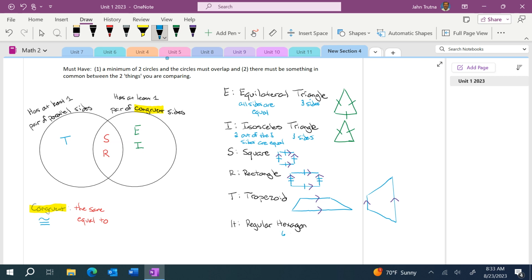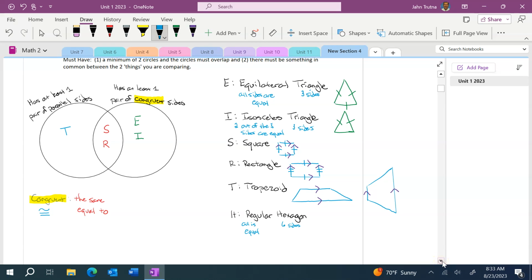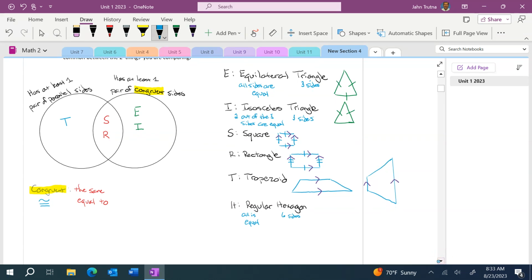So remember, a hexagon means 6 sides, and regular means all is equal. So what we're talking about here is a 6-sided shape, a hexagon, where everything is equal. And the way that you would draw that is a 6-sided shape. If it's regular, it's going to look like this. And then you're going to indicate that all the sides are equal to each other by putting tick marks on all the sides. And everything's equal. So that means every single one of those 6 angles on the inside of this hexagon is equal to each other. So everything is equal.